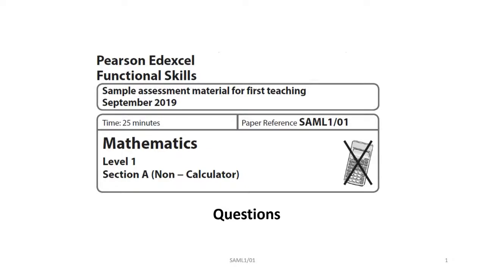This is a reformed functional skills maths paper, which is the new version of the functional skills. And in this case, which is different to what they call the legacy paper, you will have a non-calculator paper. Then you will have a calculator-based paper. In a non-calculator paper, it obviously says you're not allowed to use a calculator.